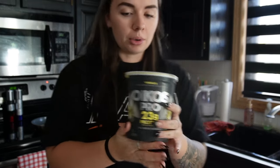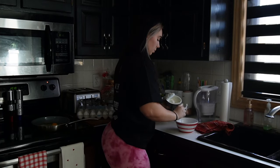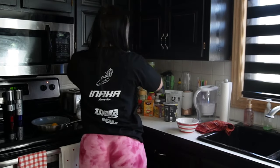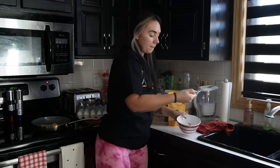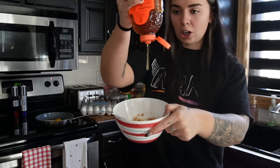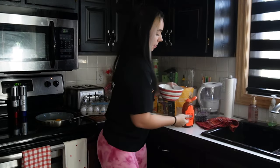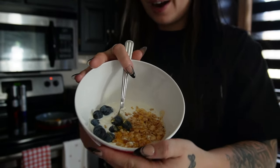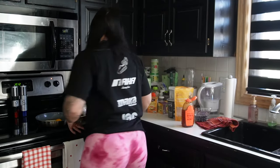For yogurt, I just like to use this protein yogurt. This is vanilla protein yogurt. So we're gonna go ahead and just scoop some. We'll just put this right on top, like so. Let me take our honey and drizzle it over the top. Look how beautiful this looks. Wow, I love that. And extra protein crust.